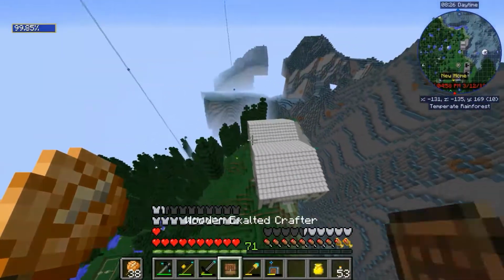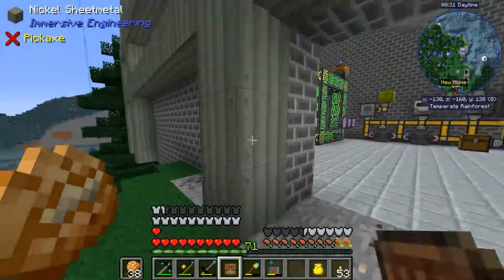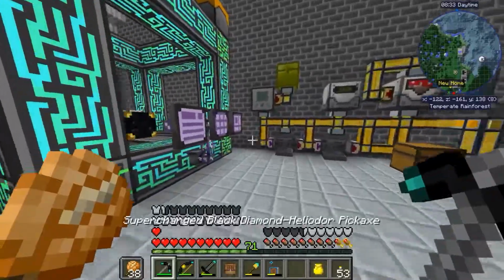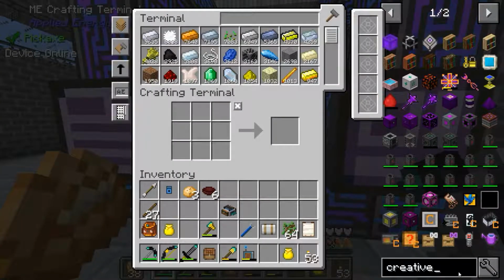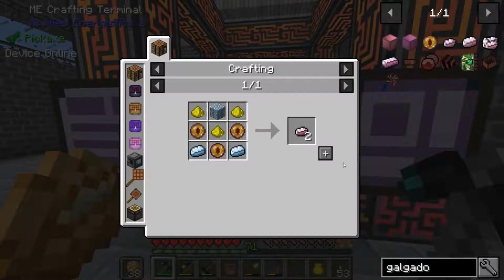I've already grabbed one of our carts because we're going to be switching this bad boy up today. Actually, we have to go into our ME system first. We're making Galgadorian metal, everyone. We are making Galgadorian metal, and it is pretty expensive stuff.